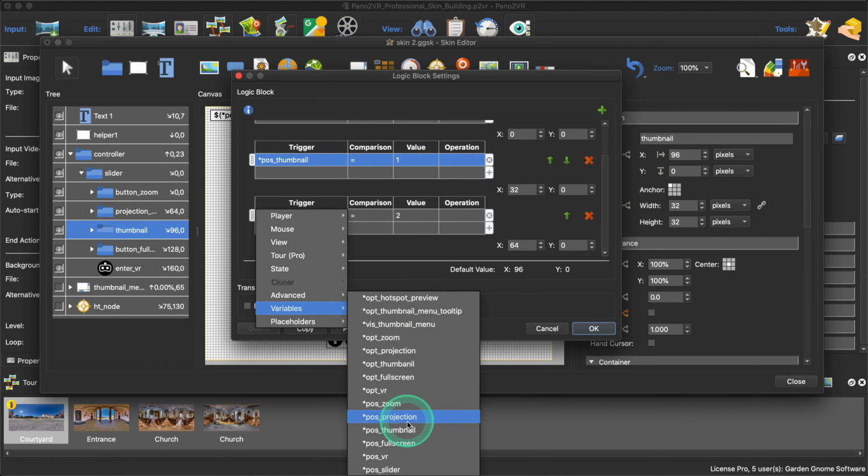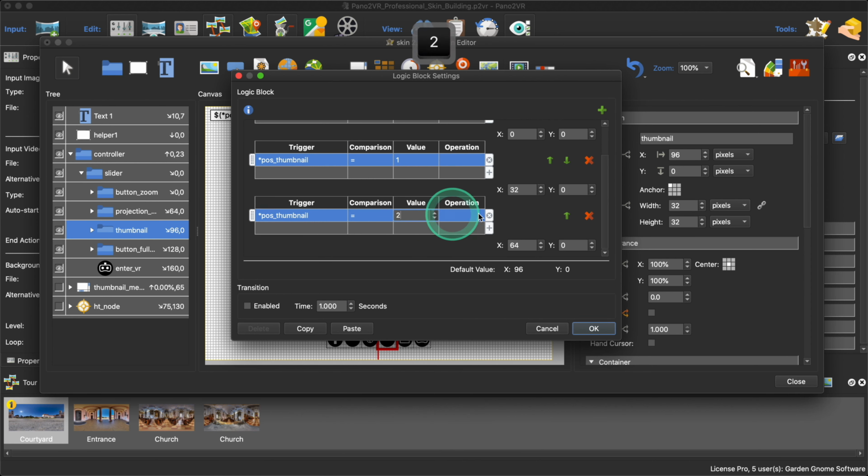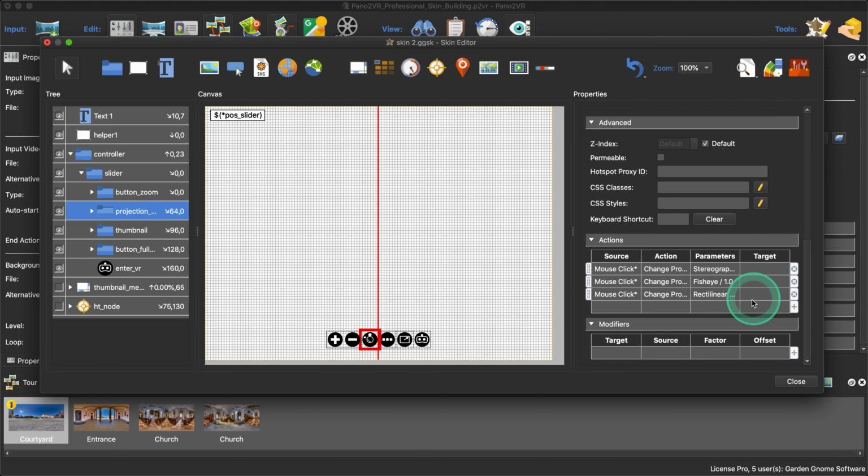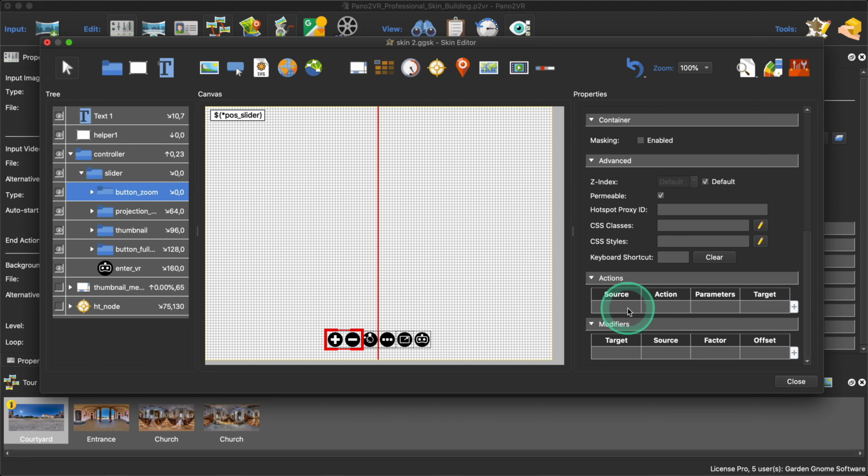Yeah. Right. Okay. So where are we? Thumbnail. So it's yeah. Keep on going. We've got more questions. Yeah, go on. Javier's asking, what's the difference between a skin and a template?